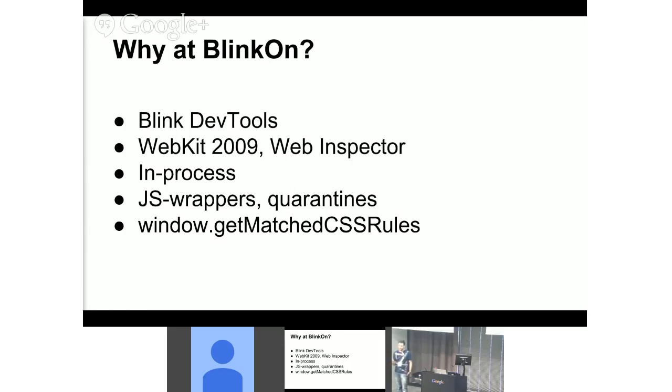And when we needed to find out what are the properties of DOM nodes, we were asking the DOM node using web-facing API, hey, what are your attributes? What are your children? When we were inspecting styles, we were saying, all right, what are the style properties? And some of the methods that were introduced solely for the sake of inspector are still there in the platform, like window.getMatchedCSSRules. Nobody needs it. Inspector needed it. So they were there. We no longer need them, but they stuck in the platform.